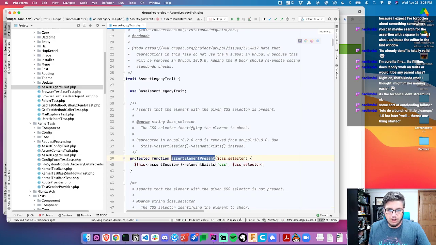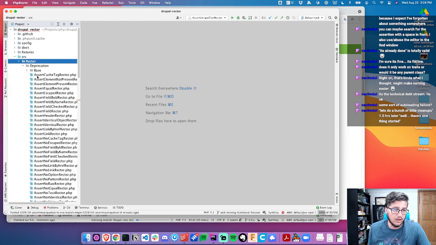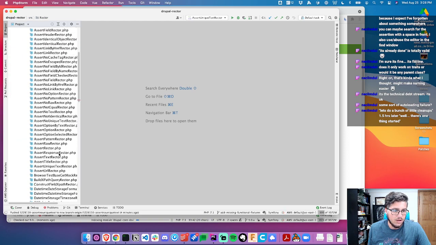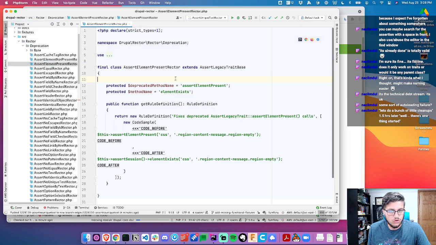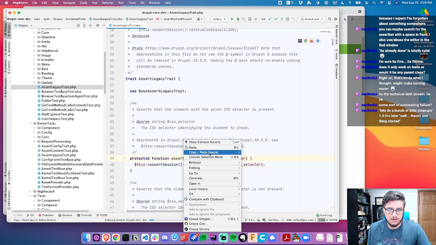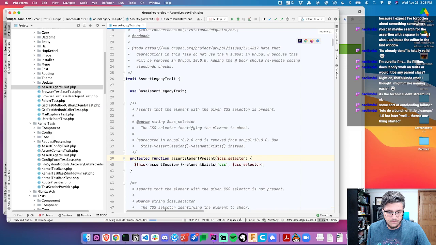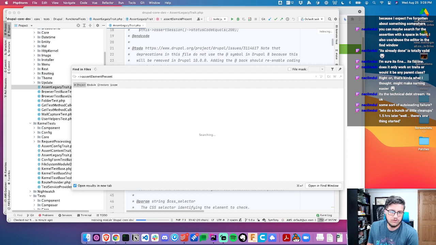So assert element present. We have a fixture. I guess this is a good way to go through and make sure everything's there. Assert element present. It's right there. So let's do a... Oh, it's indexing. So that's where I do a good old search.